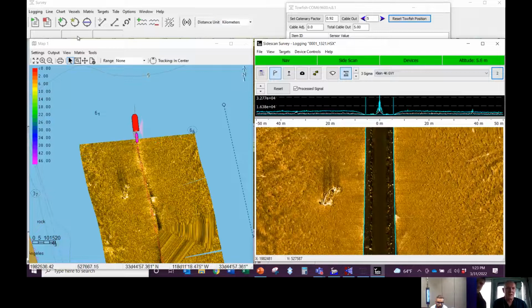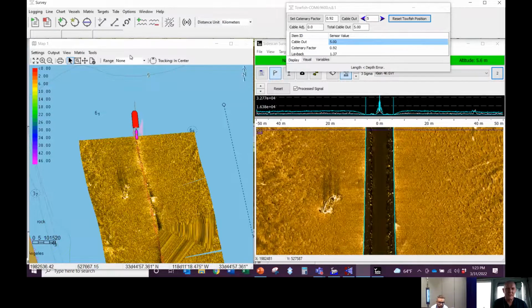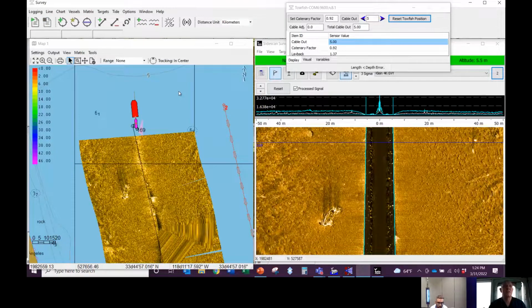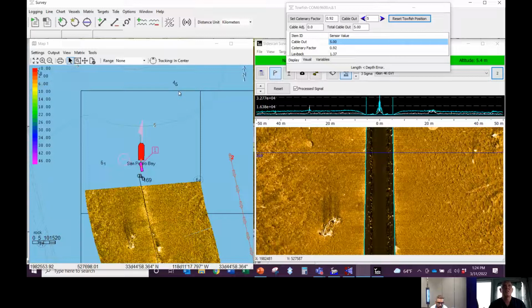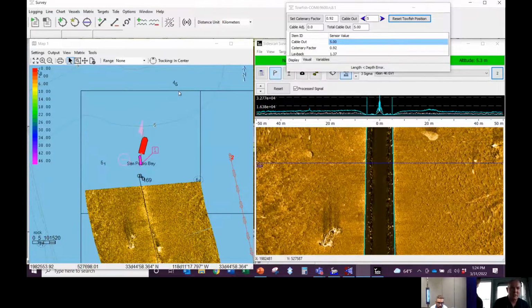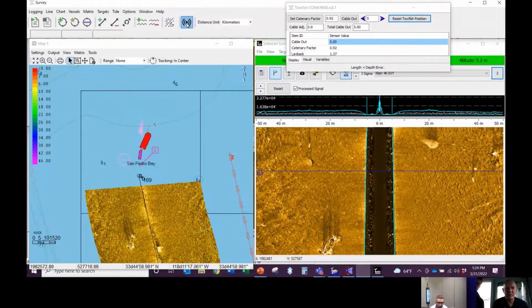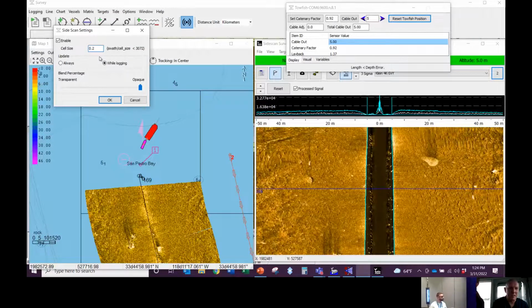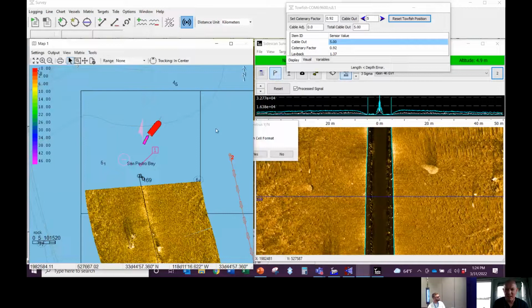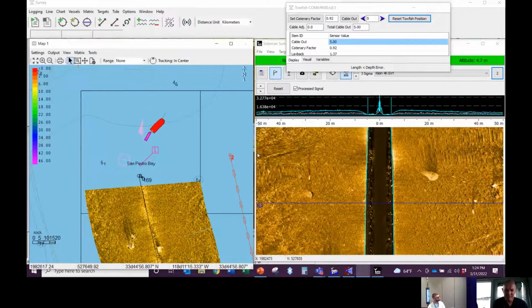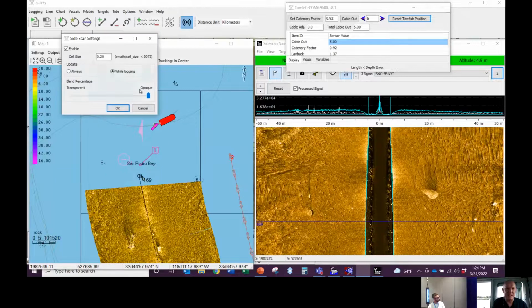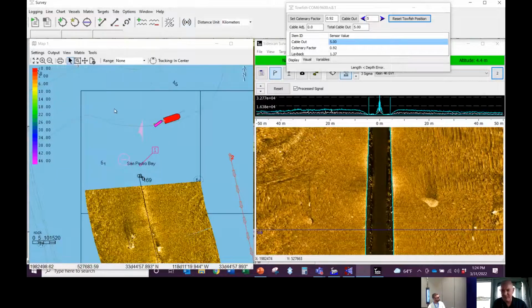Right. I'm going to stop logging now. And we're going to turn on to the next line, line 2. Let me just change the navigation screen to line 2. And I'm going to just change the resolution of that mosaic. The minute I do that, it's going to mess up my last line, but this is a live demo. These things do happen. Right, so now we've set up a 20 centimeter mosaic.